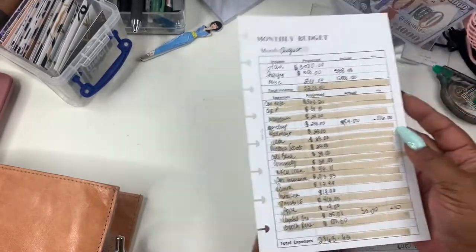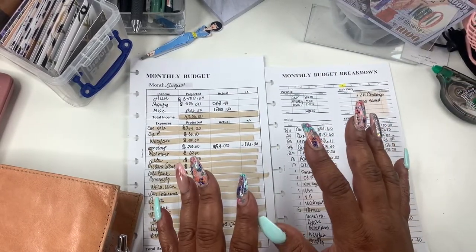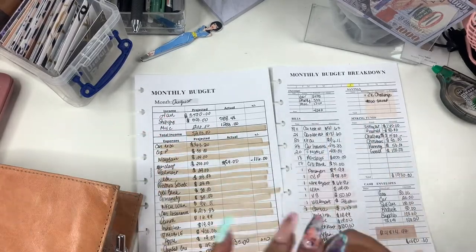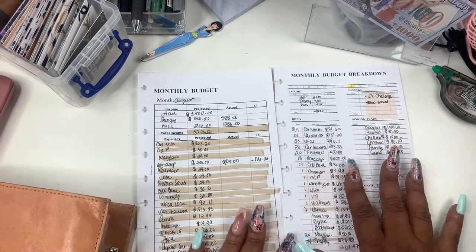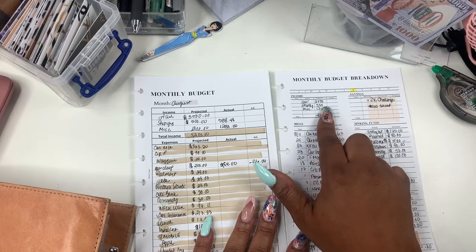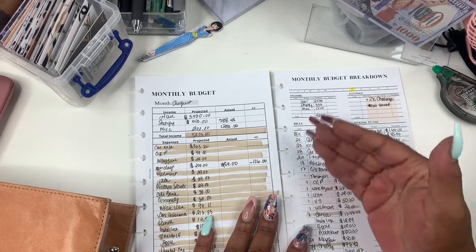It's just listing your expenses without a date, your income, and all of that great stuff. I don't think I've ever done a budget closeout before. But how I do it — let me explain the process. I'm going to try my best not to be long-winded or get sidetracked. What I do is put the actuals to things. That's my budget closeout, and then I add up.